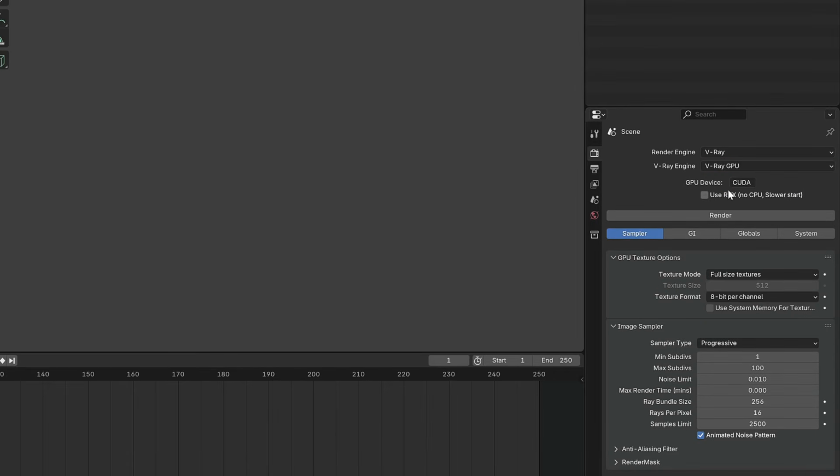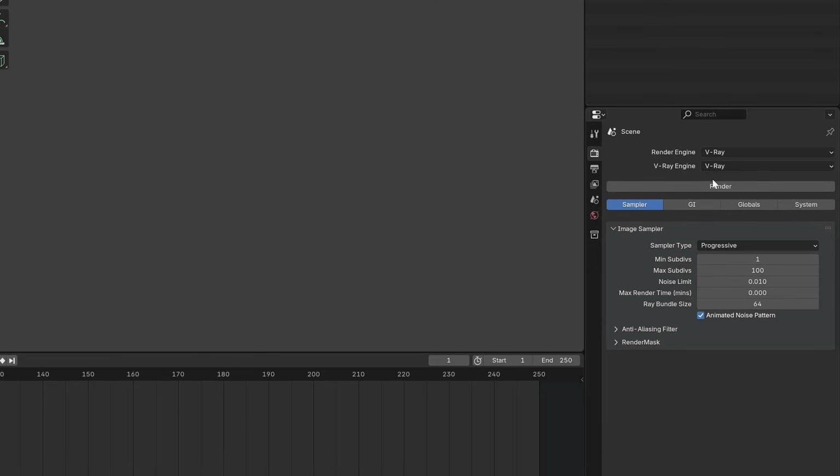Now, ultimately, depending on the render engine you pick, the render settings will change accordingly because remember, these are two different render engines after all, right? And since V-Ray GPU doesn't quite fully support everything that V-Ray does, do note that the UI won't hide those features for you, meaning there will be situations where you will try using a functionality of some sort, but the rendering won't update as expected, and that might be because that feature isn't quite fully supported on the V-Ray GPU just yet. So do keep that in mind, please. And also keep in mind that the developers are trying to narrow the remaining gap between the two render engines.